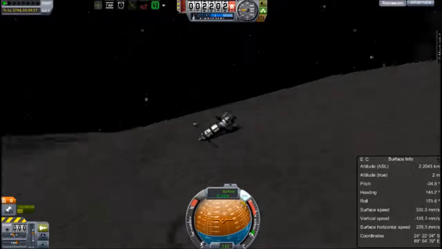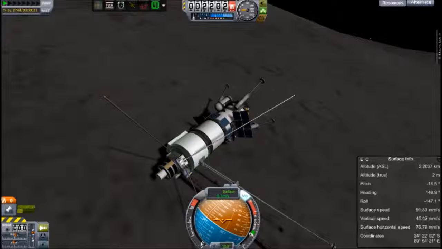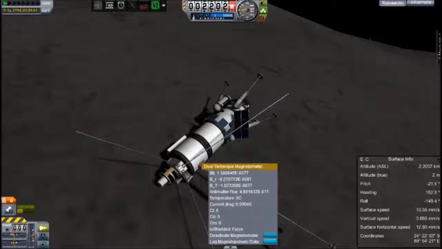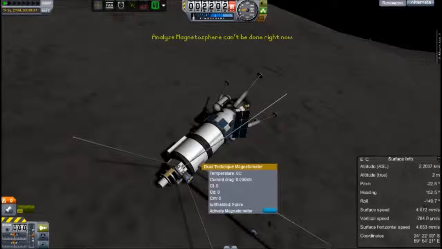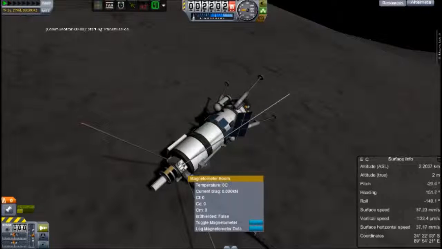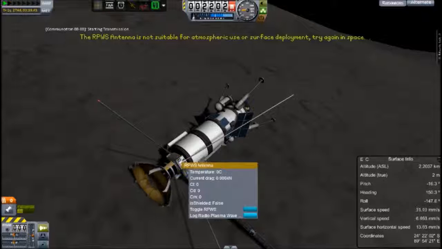Okay. So it looks like we're down. We are leaning on a solar panel though, so we can't do the magnetosphere, so I'll deactivate that and get that out of the way. Let's try the other one. Okay, a magnetometer science scan from Dres' surface. Let's get what science we can.